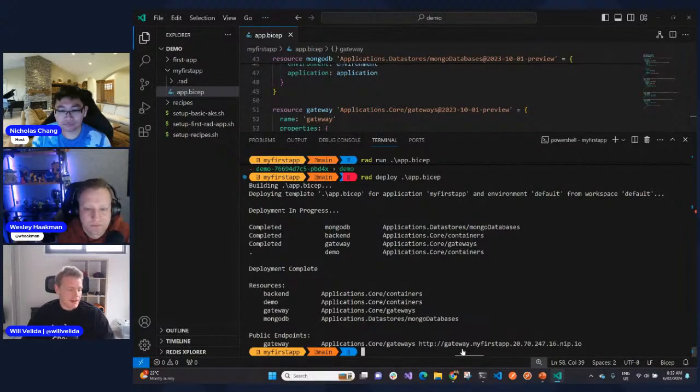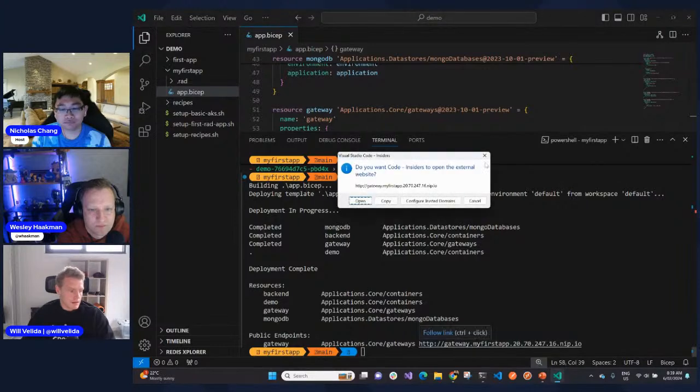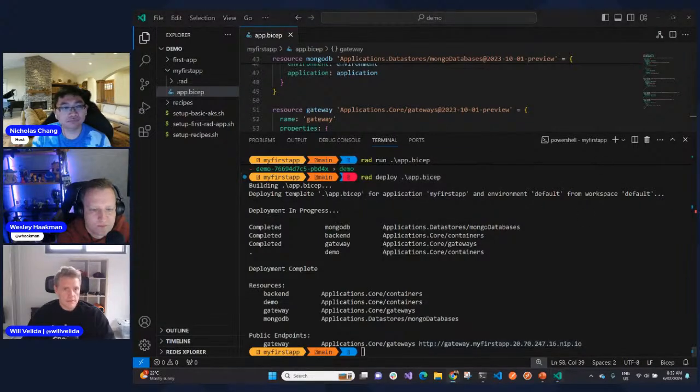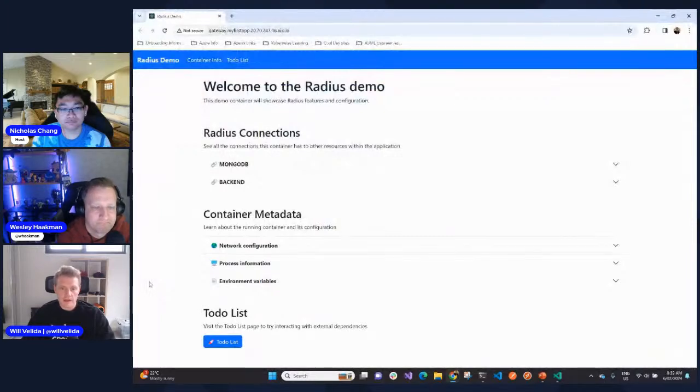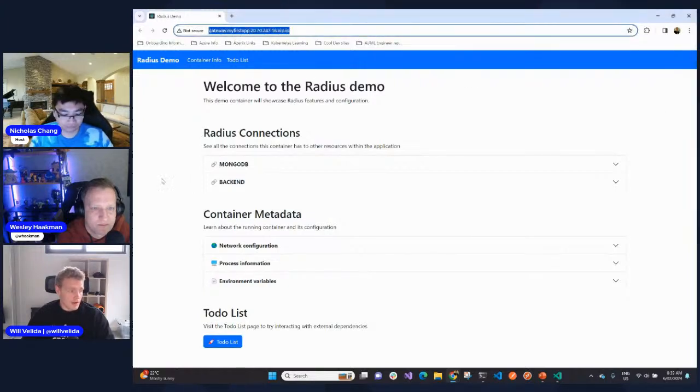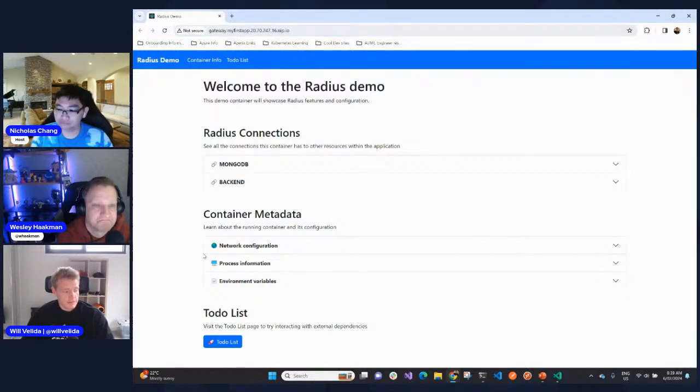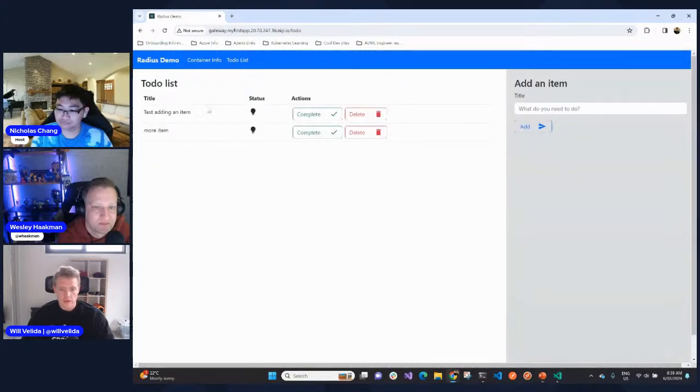So instead of connecting directly to the container, yes, I do want to open that. Should be fine. We see our application now. So rather than hitting localhost or hitting our container directly, we can hit our gateway immediately. And there's our items that we added earlier.